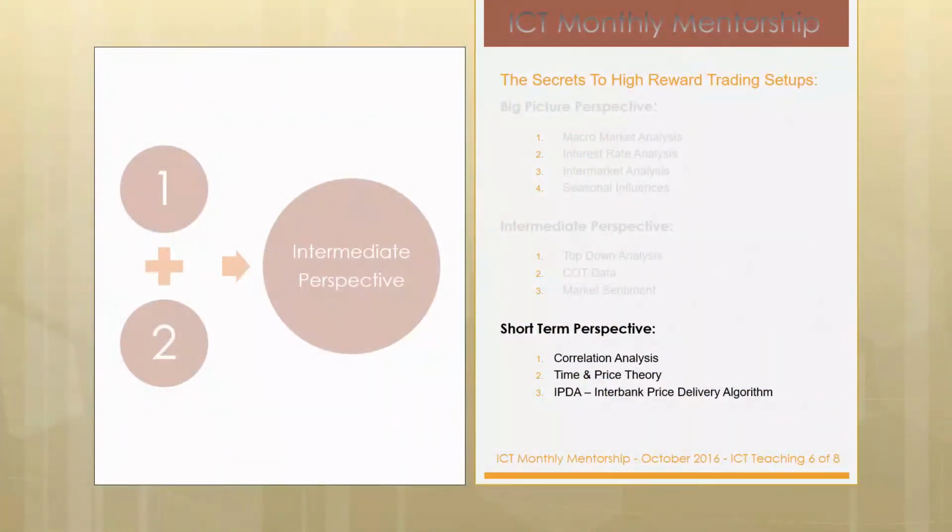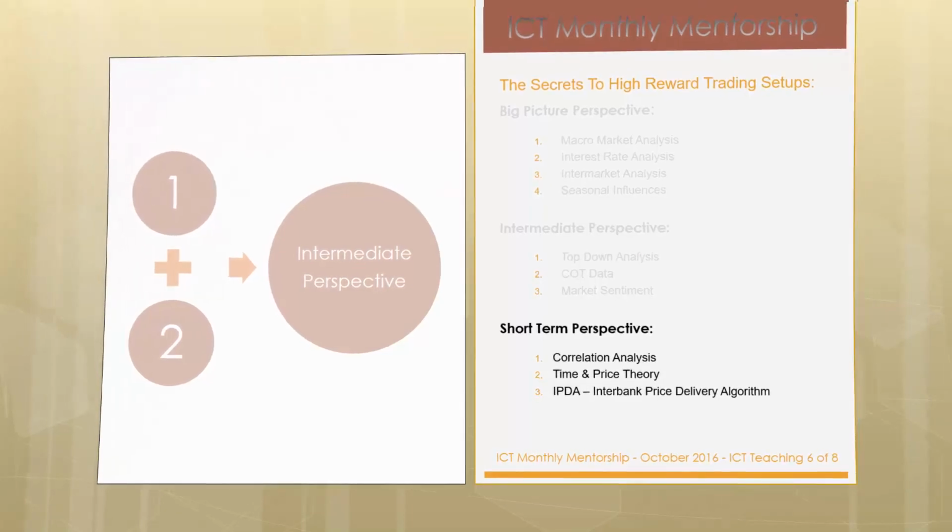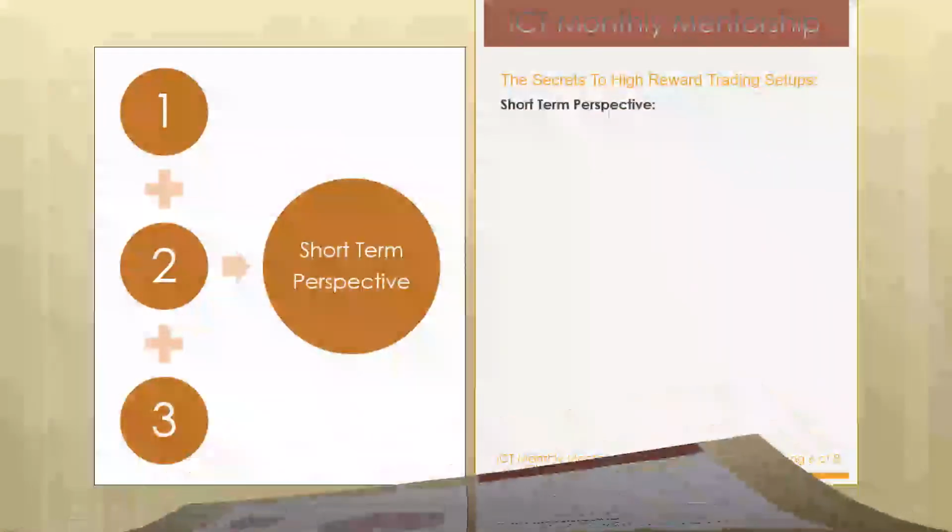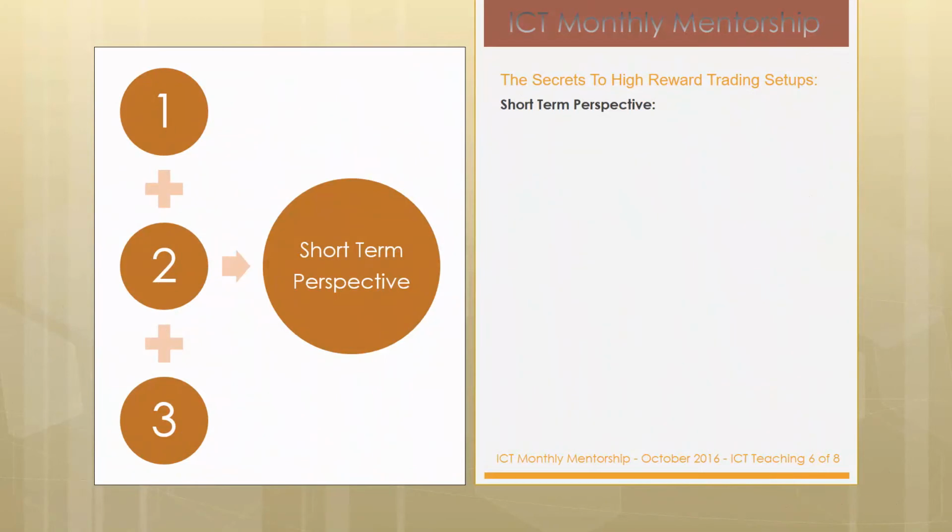Okay, so for short-term perspectives, we're going to be looking at the correlation analysis, time and price theory, and IPDA, which is, again, interbank price delivery algorithm. So take a closer look at this short-term perspective. Okay, so right away there should be something staring at you that now all of a sudden we have to look at three things to arrive at our short-term perspective.